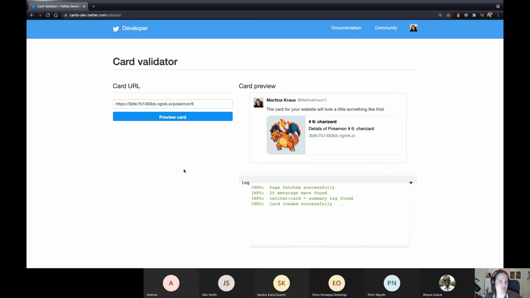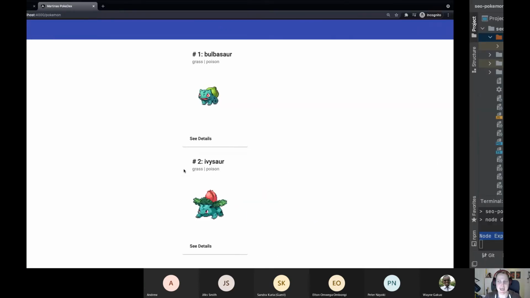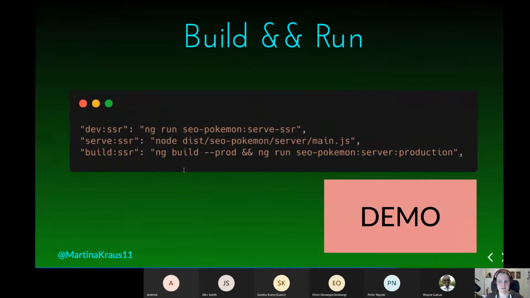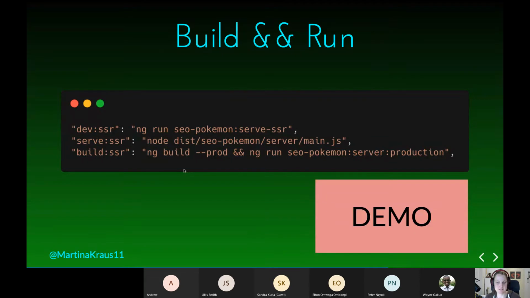So this would not work for sure if this is just client-side rendered. Amazing. And we all just did that just with ng-add ng-universal, right?